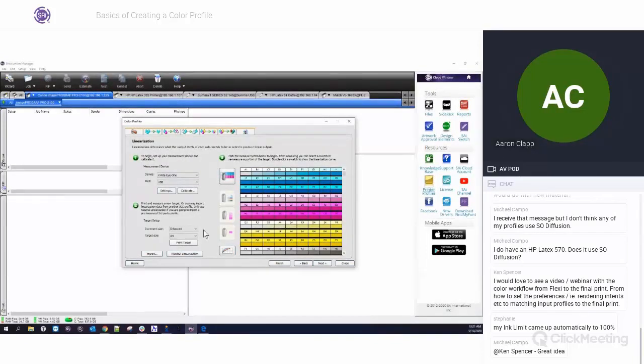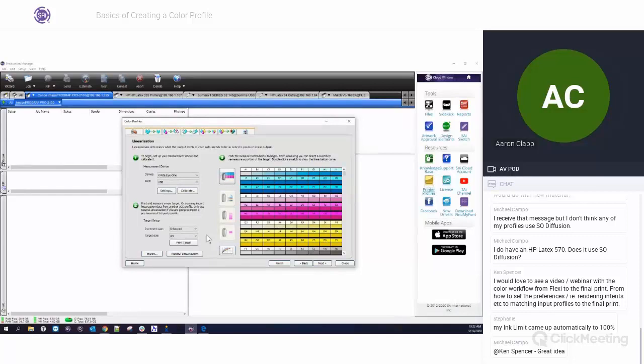Once you've set up your device, you choose your increment size. I always go with enhanced, just because it's the biggest chart. The bigger the chart that you can do, the better, really, because it gets you a more accurate profile. And then based on the device that you choose, it'll allow you to choose different size swatches. So full are larger patches, and then A3 are smaller, and the A4 is probably the smallest. Depending on how much material you want to use on this, I would just go with the smallest. The A4 in this case, it works.